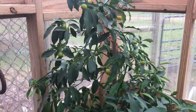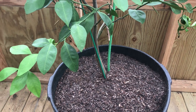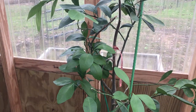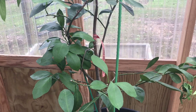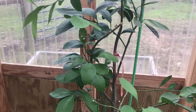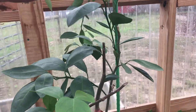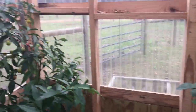The lemon tree's doing great. We replanted this one to give it more room because we got 3 absolutely great oranges off this tree last year. Now I'm hoping we get a lot more. For this to be in South Mississippi, not really a big citrus-growing area, to get 3 gorgeous, beautiful oranges off this, I was real pleased because we thought we lost it a year ago. But it's got some new green growth on it, so I'm hoping we really start adding to it and making a huge difference.